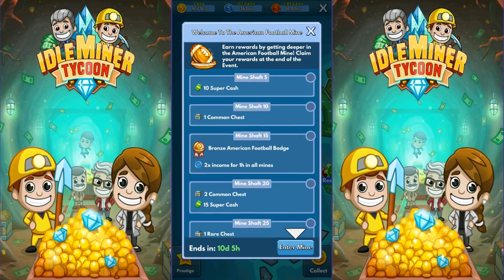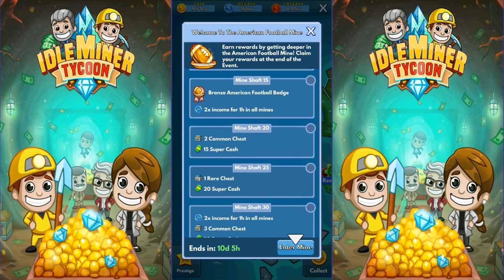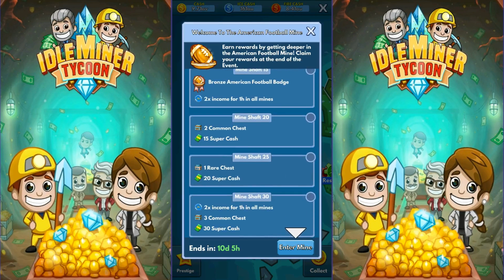Really starting to look for the great rewards to kick in now, you know? All right, so what we got? Mineshaft 25, we get a rare chest and 20 super cash. Okay, and if we open up all of the mine shafts there, Mineshaft 30, we get a 2 times for an hour. That's the second one we get. We get 3 common chests and 30 super cash. So basically at this point, you got 2 boosts here and a bunch of common chests and 1 rare. And I'm hoping they really escalate because we're going to have this mine for more than 10 days. So let's have the rewards here.